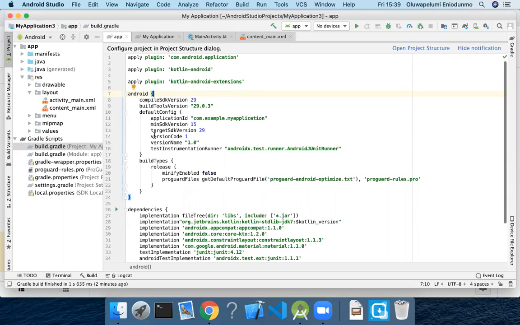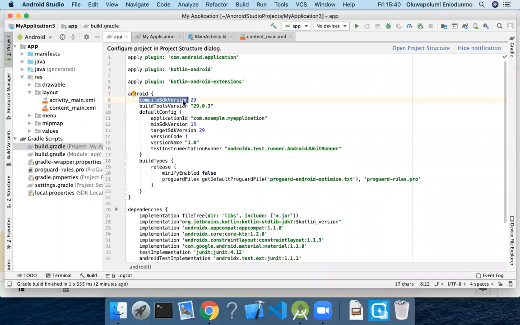Looking at this Gradle file, we can see the compile SDK version. What this compile SDK version means is the API level you want to target your app to. Your app is going to compile and check for nitty-gritties corresponding to this compile version that you state.